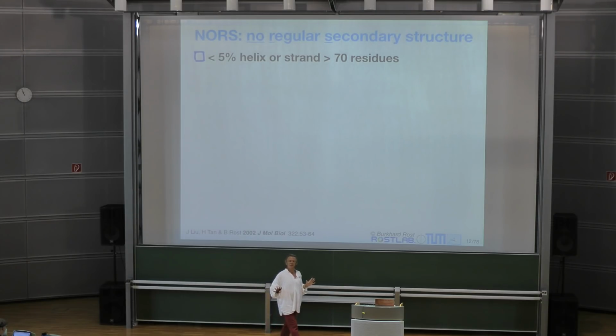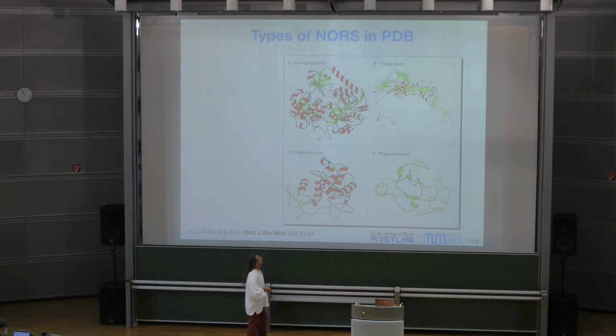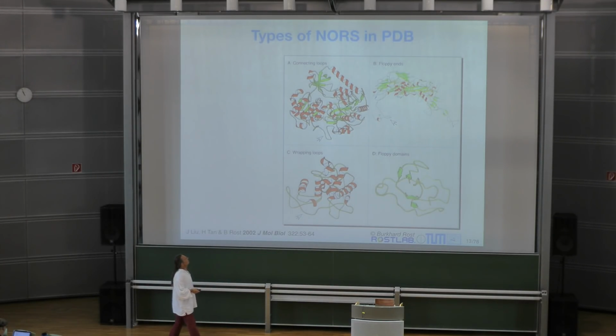It doesn't exist in the protein structure database, or didn't exist when we looked at it, so we had to decrease the number. We did the same thing, sort of 5%, but over 50 residues that we found in the structure. And we found sort of 4 different ways of doing that in the PDB. So proteins of known structure, again now it's less than 50, but still over 50 residues, with no regular secondary structure. The 4 types of cases we found.